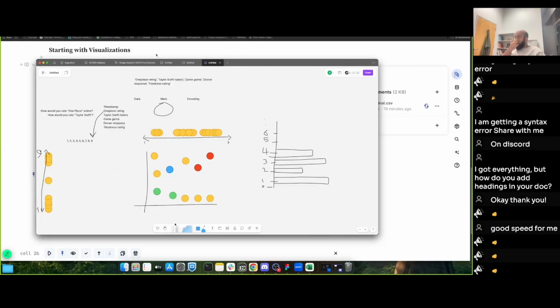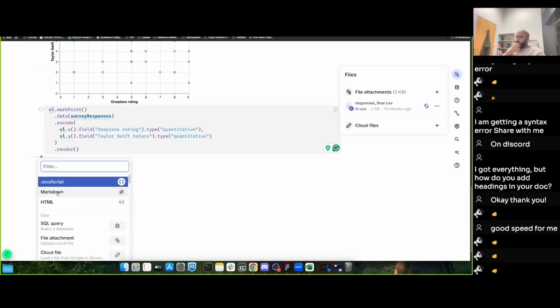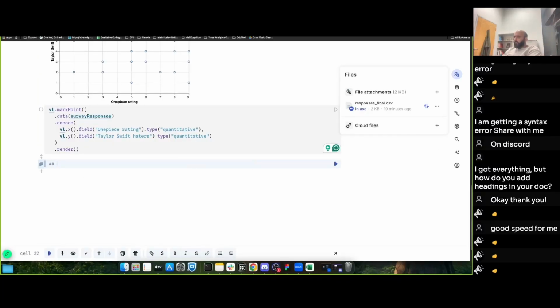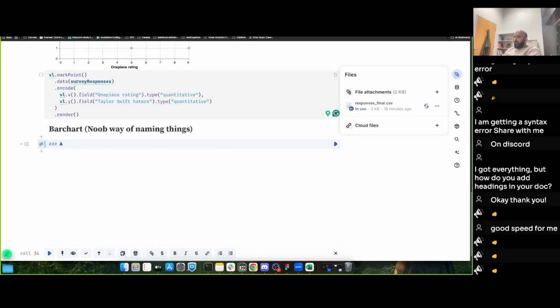So we're going to come back, and I'm going to create another markdown. Let's say bar chart. A good way of saying it: a chart with y-axis for position of One Piece rating and x-axis for count of occurrences, and the mark is bar.